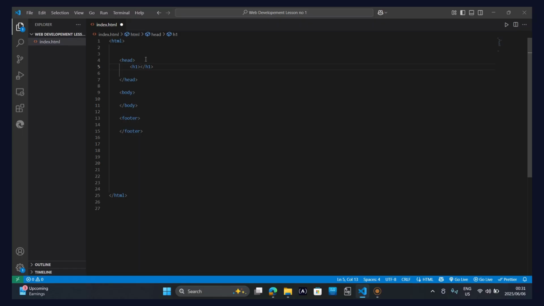So that's the difference between headers. Don't forget about that when you're using your headers. With H1, let me just say Apex rentals. And then let me try running it so you guys can see what I mean by that.